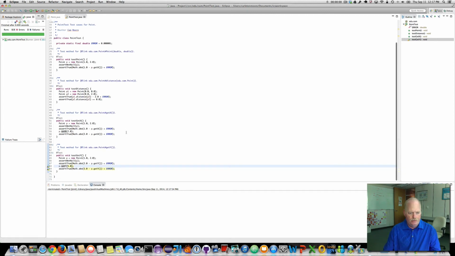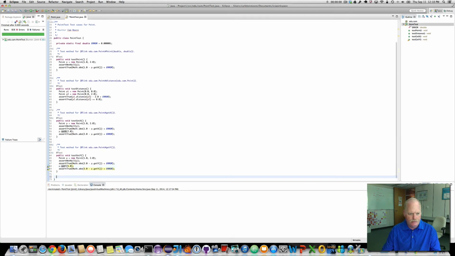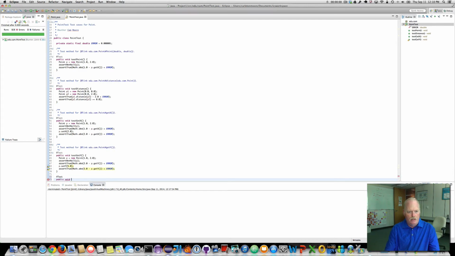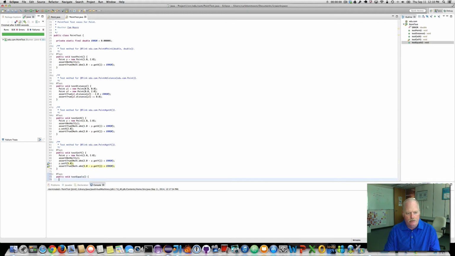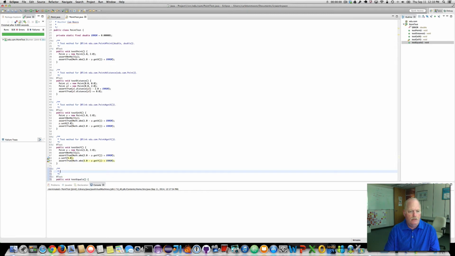Now let's test equals. So we make the test annotation, public void test, just for fun, takes no parameters. Do the Javadoc, oops, wrong one, Javadoc: test method for Point dot equals.